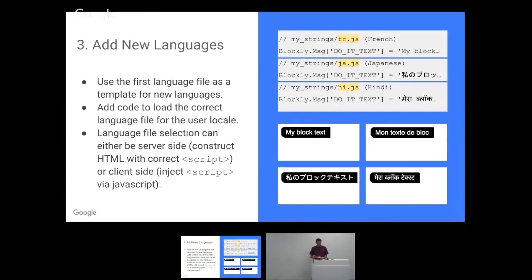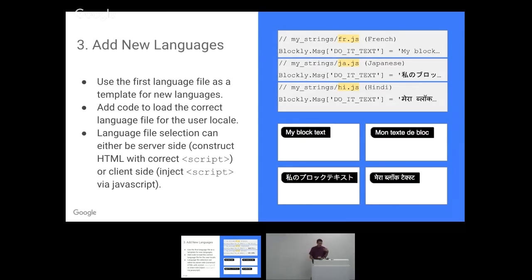So this means that in each of these files, we have different assignments to the string table, to the Blockly.Msg array. In these cases, I've been able to make my block text into "mon texte de bloc", and I'm not going to read the Japanese or the Hindi equivalents, but there we have 3 different blocks, so your system will then load in the right file.